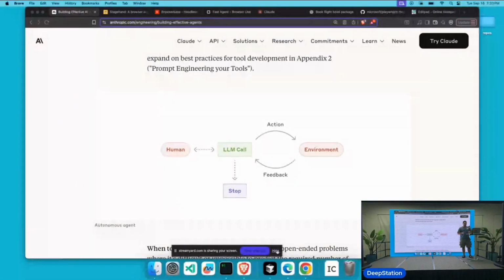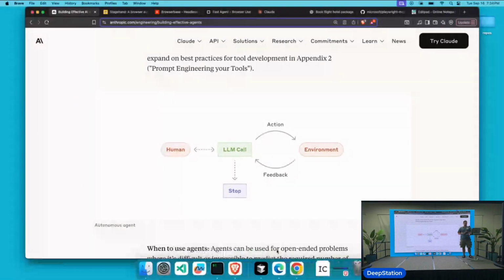So I'm going to speak just briefly about browser agents and my personal experience using them. They've been kind of my obsession for the past half a year, building a bunch of them locally. I'm going to talk about things I've been using them for, what has worked and what hasn't worked, and hopefully you can take away some lessons from that.